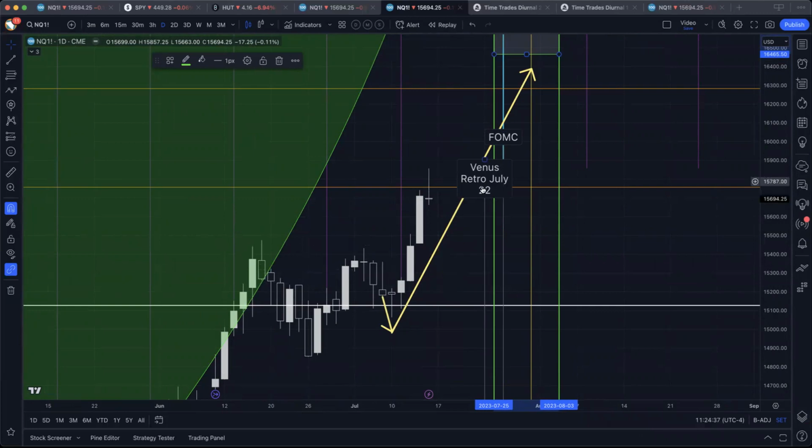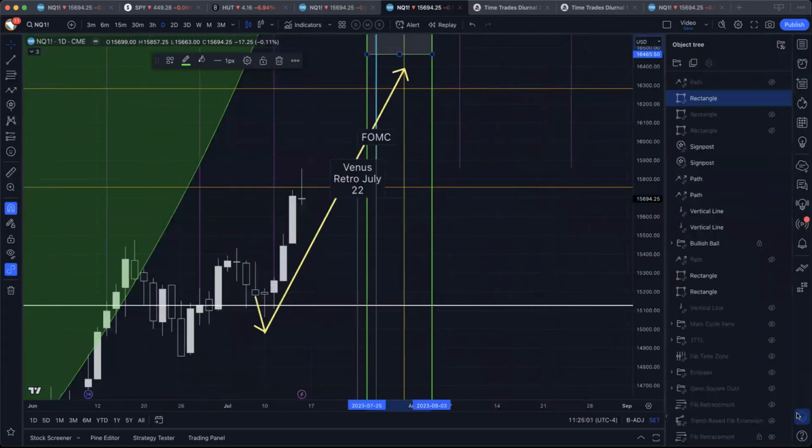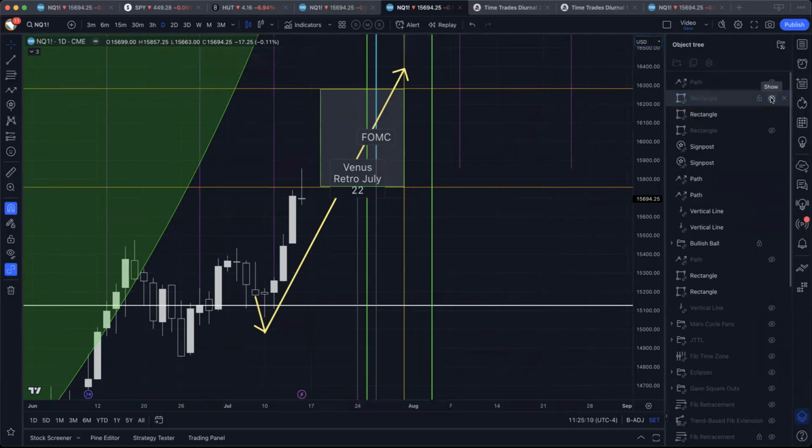It officially goes retrograde next weekend, just before FOMC, just before this cheat code teal, and just before we reach the end of the big bullish beach ball. So a number of big timing events coming up here. And for that reason, I'm going to be adjusting this target box a little bit. I'd like to shift it down and shift it to the left a little bit. So we're going to hide that old target box.